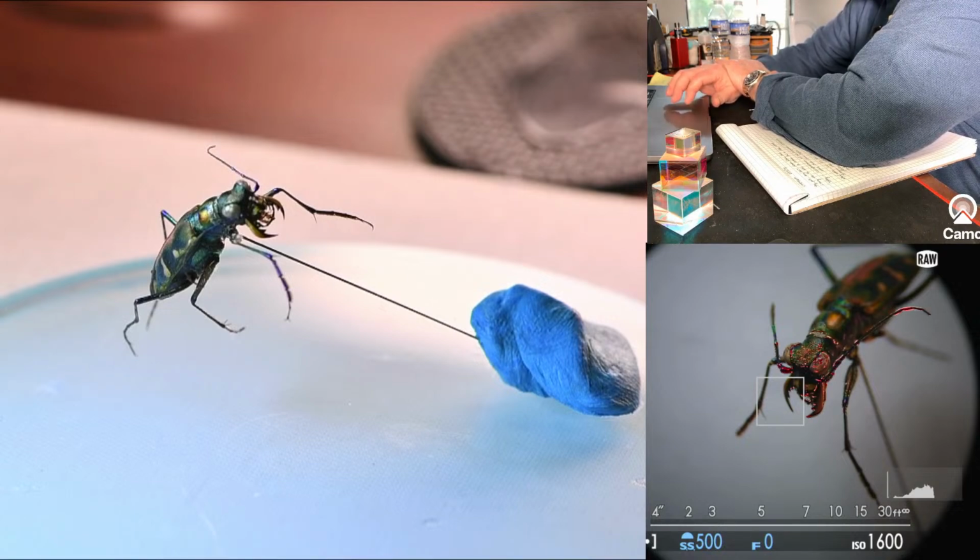I did a rapid rehydration, putting him in a small closed chamber with an espresso cup full of hot water, which is my short version of relaxing one of these things. That really didn't give me the limberness that I wanted, so I went ahead and did a full 2-day relaxation.